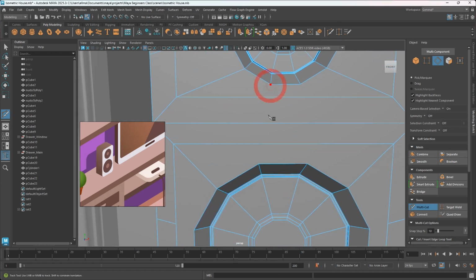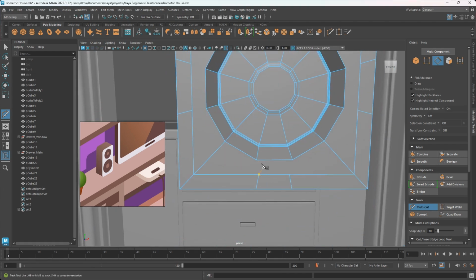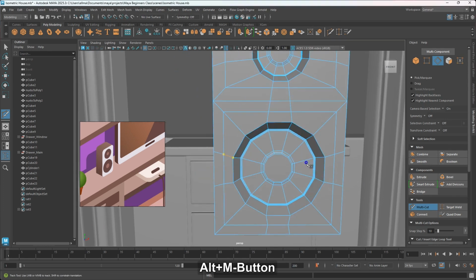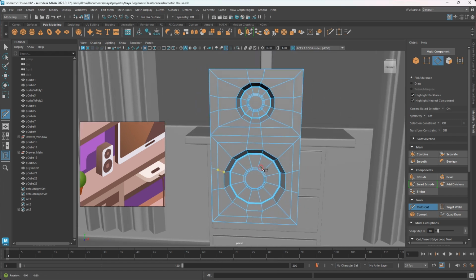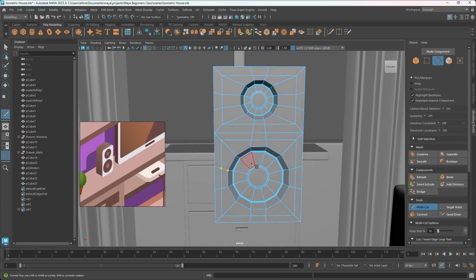Now we're going to connect this point to this point, connect this point to this point, connect this point to this point, this to this, this to this, this to this, this to this, this to this. And now this is looking a bit rough, but it is still looking good. All right, so I think we need to hit enter there.